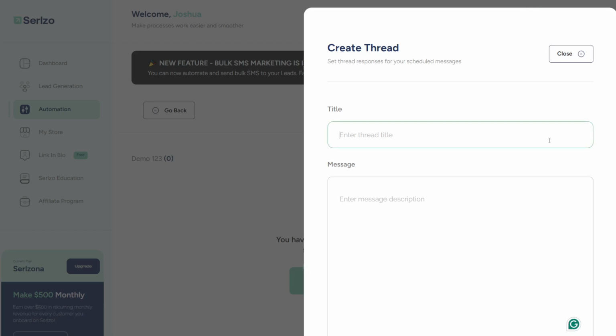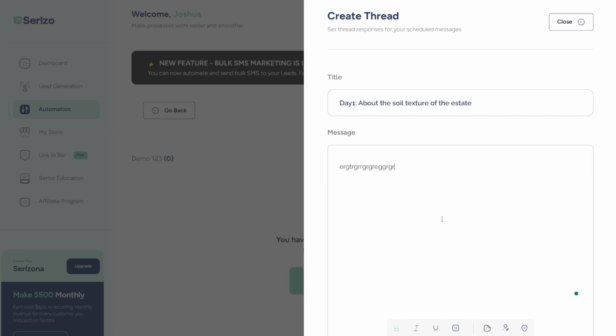Okay, cool. So I copied the one, and the one is supposed to be about soil, about the texture. Again, this is off the top of my head. You shouldn't use this straight up; you have to fine tune it properly. It's about the soil quality or soil texture of the estate, and why that place is good land. It's not a swampy area. The soil is not bad. You can build any kind of thing. You can use it for agriculture. You know the estate you want to promote, then I type in the message explaining that concept.